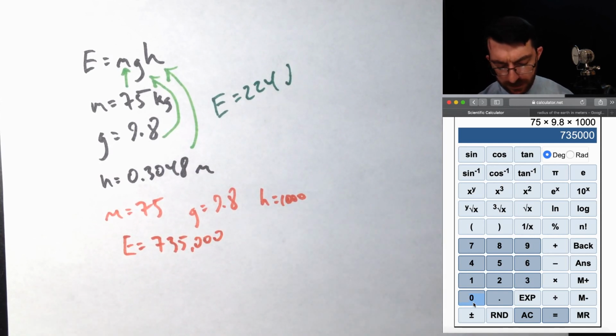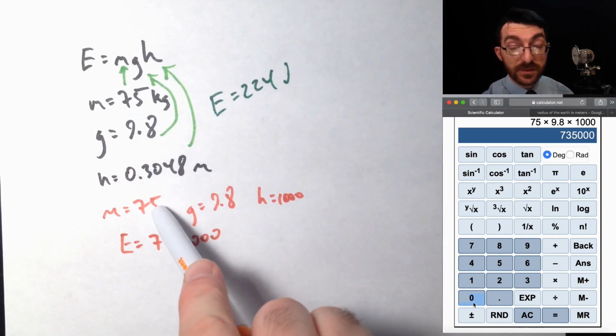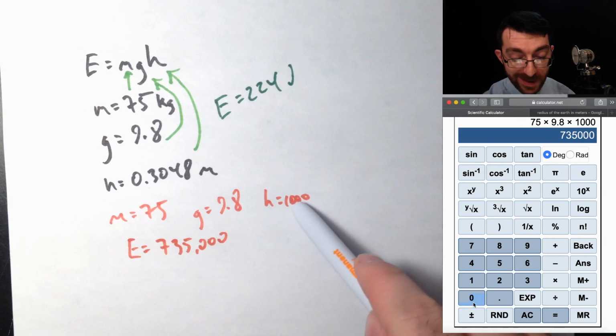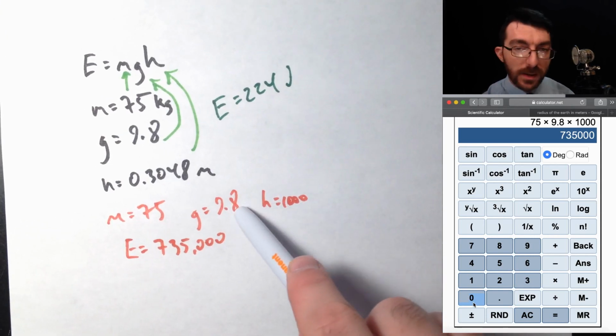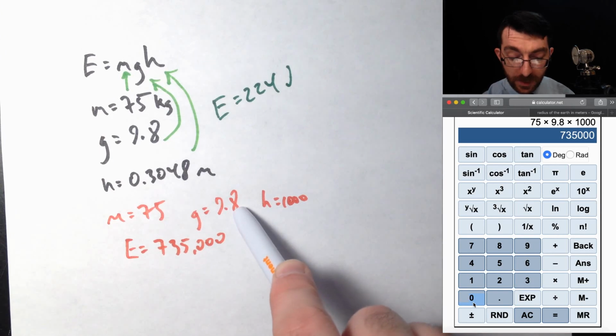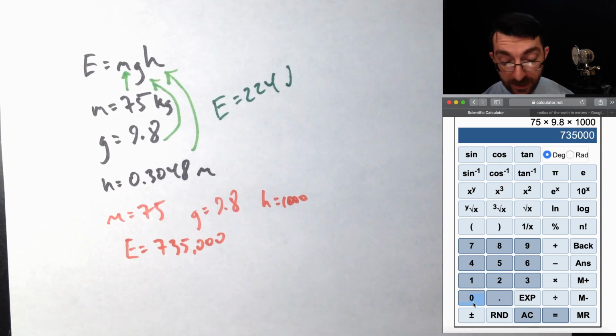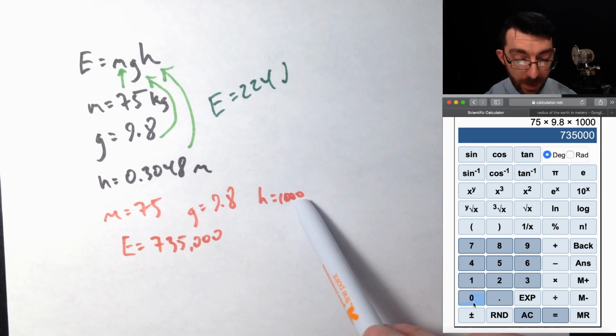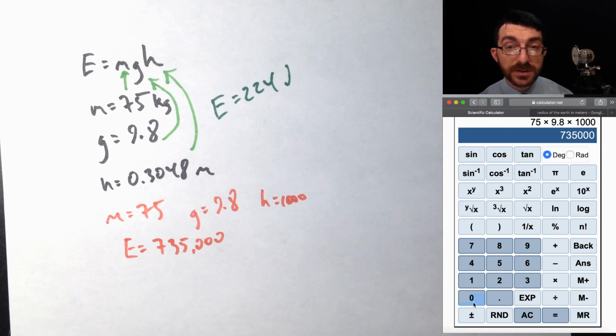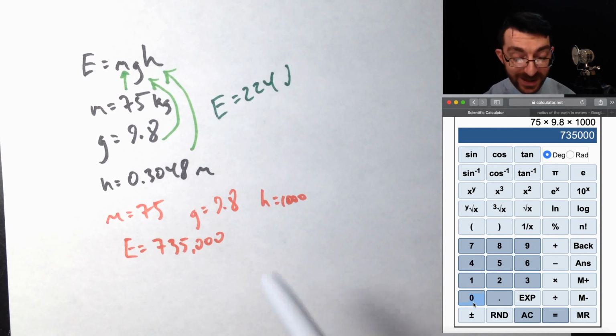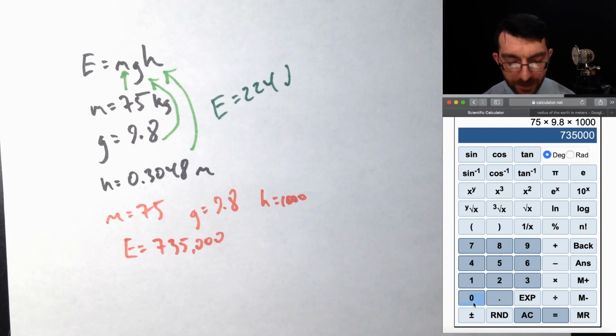Now hold on just a second. It's still me, so 75 should stay 75. And I just made up 1,000, but should I be using 9.8 here? See, 9.8 is the acceleration due to gravity, but on the surface. If you're all the way up at a kilometer, is gravitational acceleration still 9.8? Okay, probably, but let's get up a little higher just to make sure that we'll get a different answer.